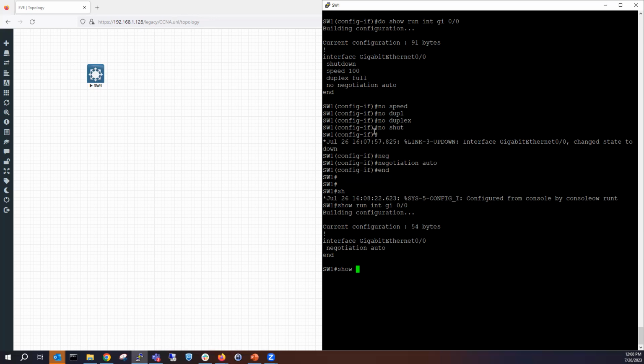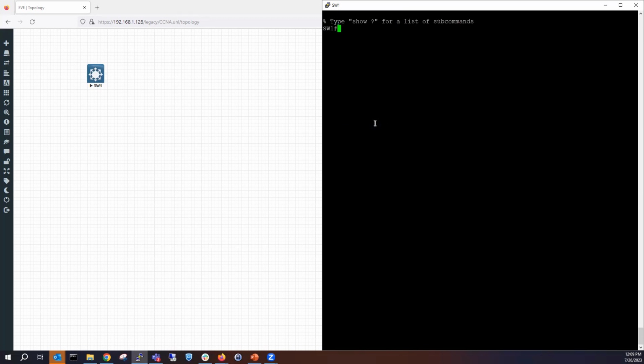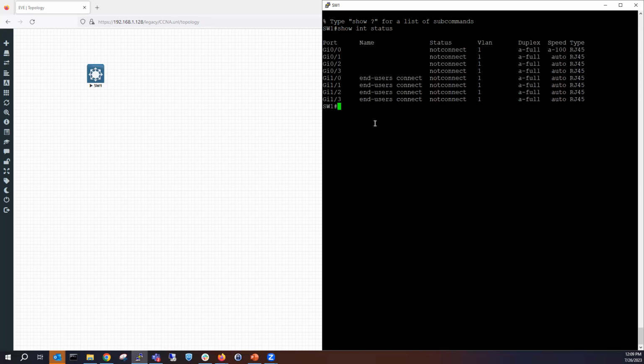And let's also check it, because, like I've been showing you guys, I like to check it in multiple places. Even though I trust myself and I trust this software, we have to make sure that we verify. So let's check it another place. Reset the terminal. Let's do a show interface status. Perfect. So it reverted back.